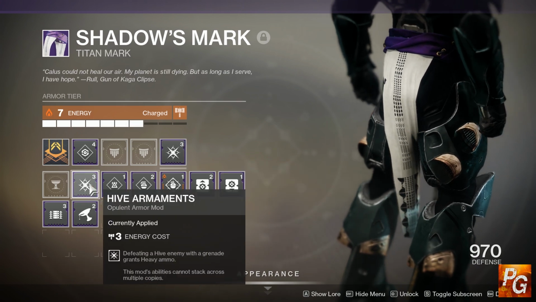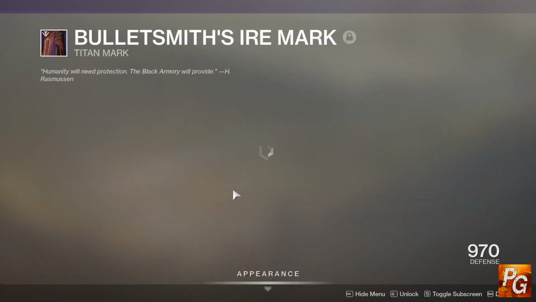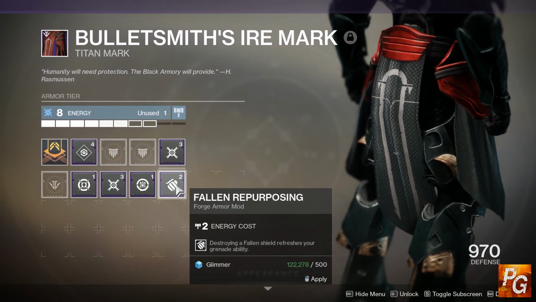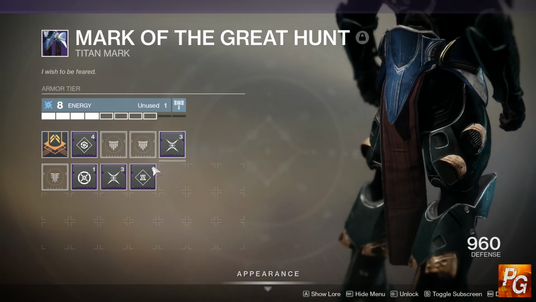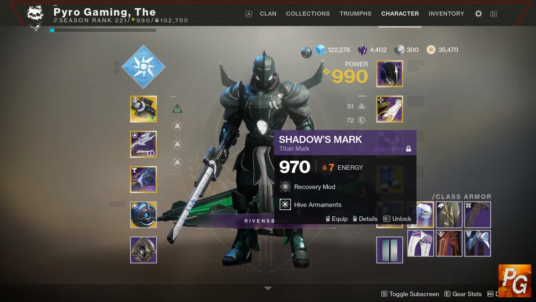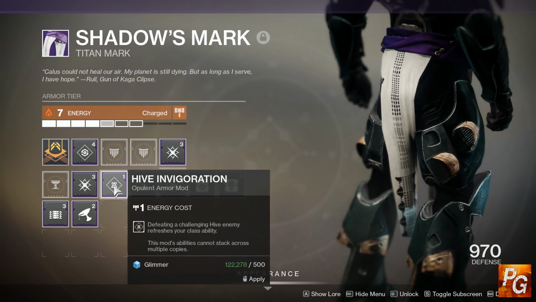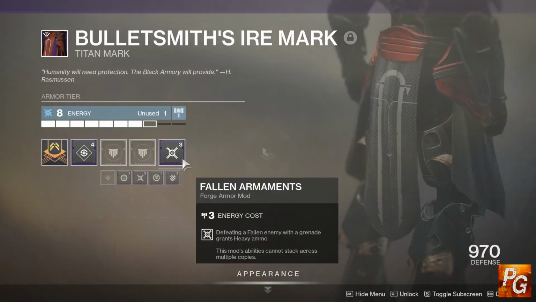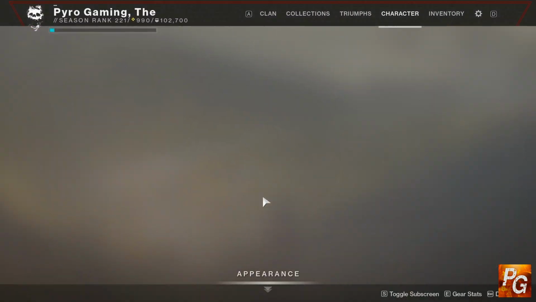Let's talk about some mods that I believe every Destiny player, regardless of what you do in the game, should have. Armament mods, which give you power ammo back whenever you kill a specific race of enemy with a grenade, Taken, Fallen, and Hive, as well as barrier mods, which give you, I believe, a 20% reduction on incoming damage from Fallen, Taken, and Hive. These mods are incredibly valuable in a huge number of scenarios and activities.